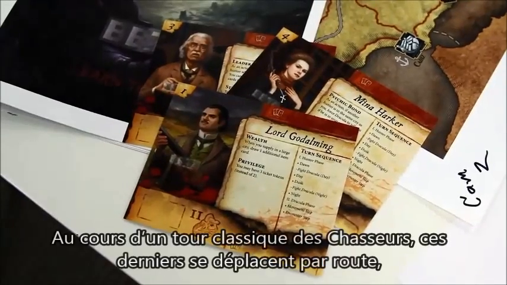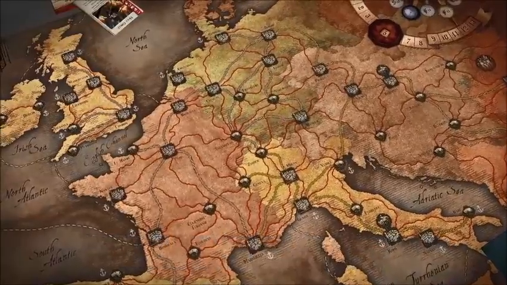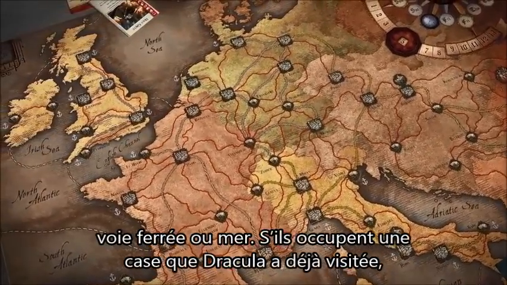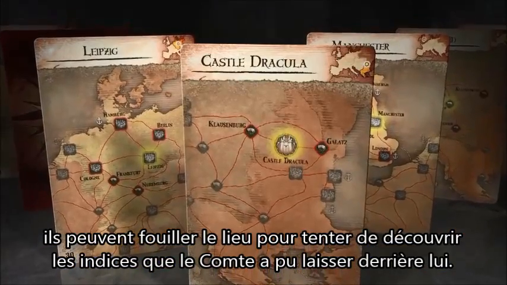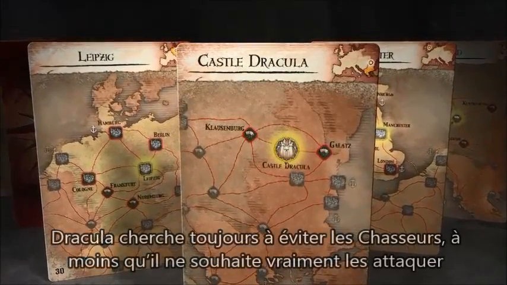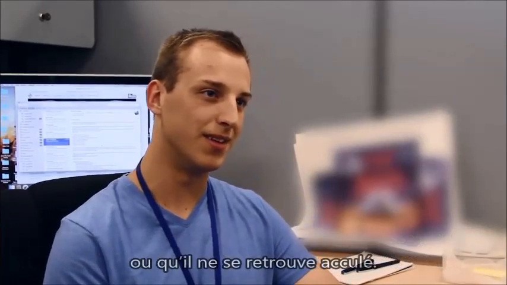During a typical hunter turn, the hunters will move around, traveling by road, rail, or sea. If they're in spaces that Dracula has been, they can search the location to try to uncover what Dracula's left behind. Dracula is always trying to avoid the hunters, unless he really wants to attack them out of being cornered.